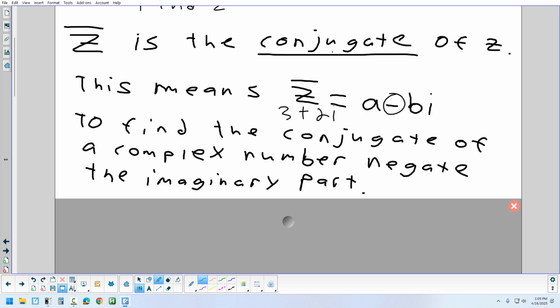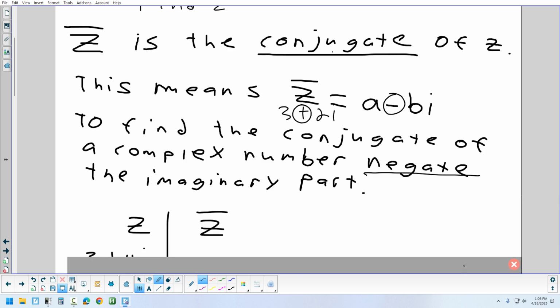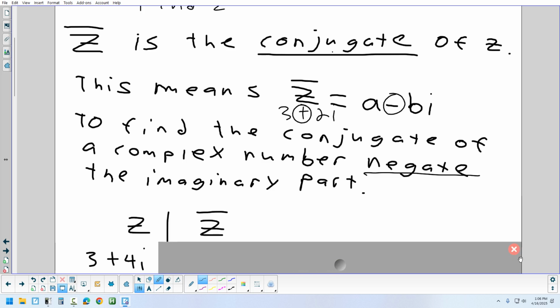So it's a plus or a minus sign, or a division or multiplication sign? Could be a plus, it could be a minus, depends on the original problem. So say I changed the thing to division, the conjugate would be a division sign? To find the conjugate, you change the sign of the imaginary part. You have two options for that sign. It's either a plus sign or it's a minus sign. It's not both. We just talked about that a second ago. I think Wyatt asked me. It's either plus or it's minus. We just swap it.